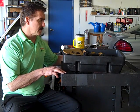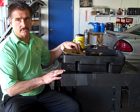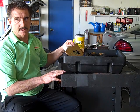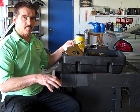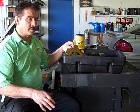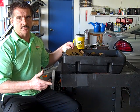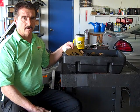Well, these new modern day engines, the way they're engineered, they use oil pressure to control the various controls for the timing in the engine to keep the valve train in time with the pistons and so on and so forth. And all those little electronic signals have to be working in sync. What causes them to work or not work efficiently is oil pressure.